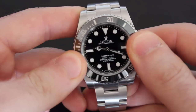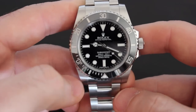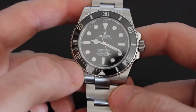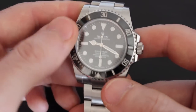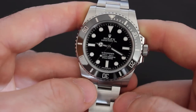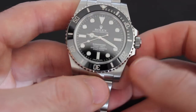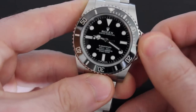The bezel is also new. Rolex now uses Cerachrom bezel inserts, which are resistant to scratching, fading, and corrosion. The ceramic bezel inserts are another area that divides collectors, since ceramic readily reflects light and has more of a blingy look to it. These new bezel inserts aren't easy to change, which is potentially an issue if you're a collector who likes to swap inserts. They're manufactured and installed differently on these new models, and ceramic is also more brittle, so removing it yourself isn't a good idea unless you want to crack the insert.